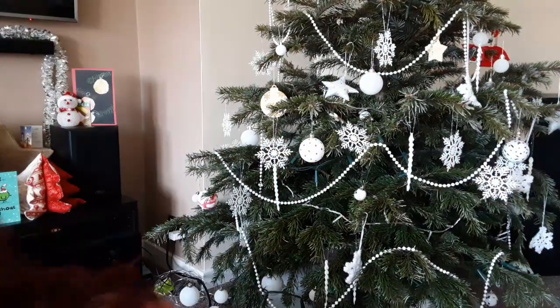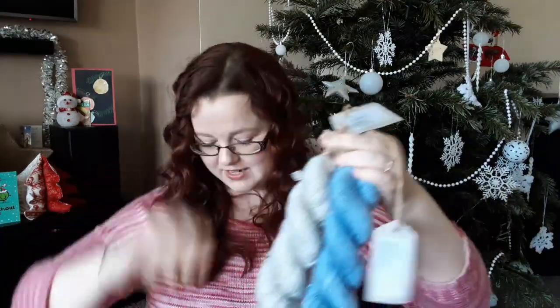What else did I get myself from the show? I got some Fiskars scissors, so I did spend quite a little bit of money and got myself some new scissors. And I got, excuse me, I got my lovely friend Annika, who, I don't know if you can tell, but I am a bit of a fan of Northshire yarns, and she has designed the shawl, because this has been all wrapped up in the back, the stargazing shawl.